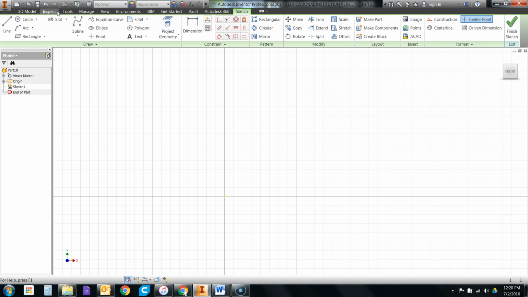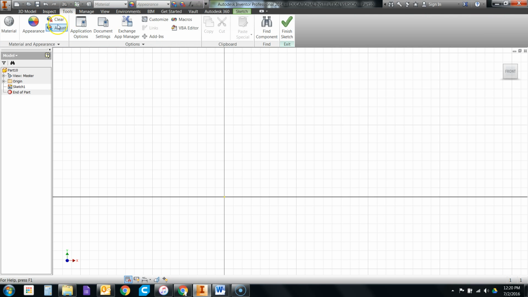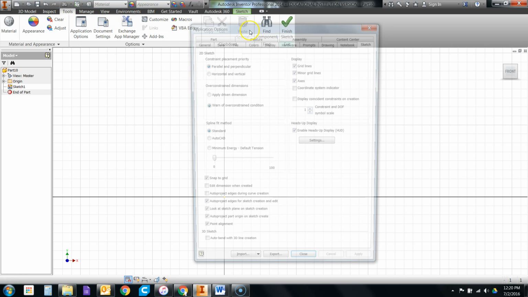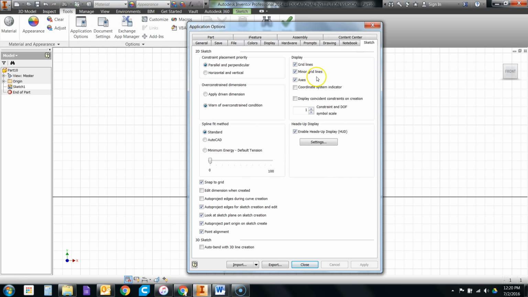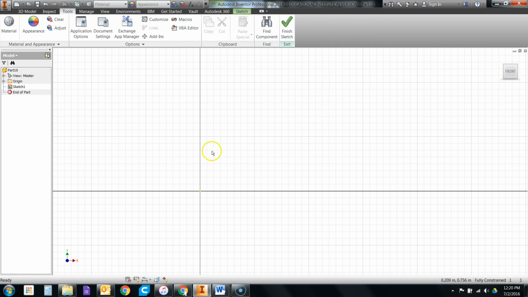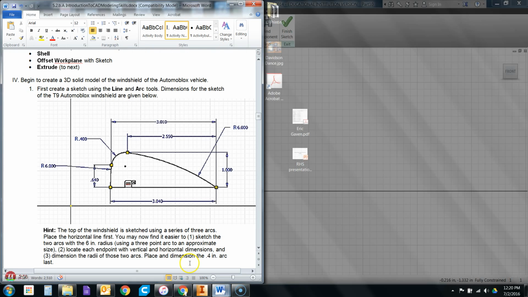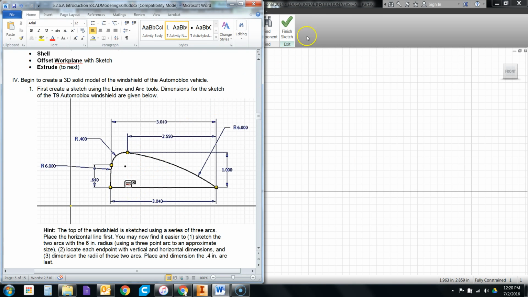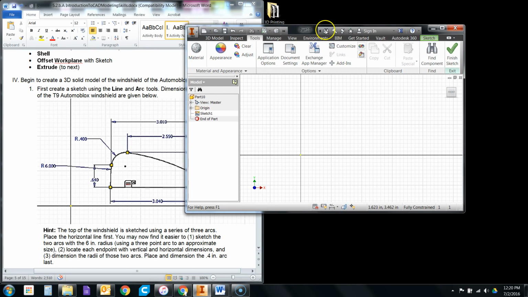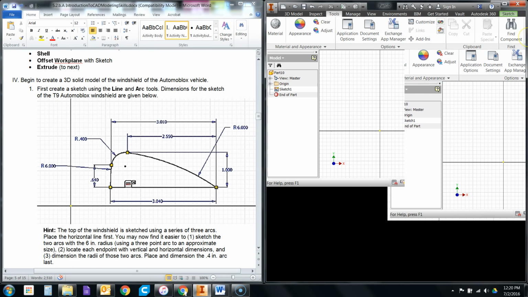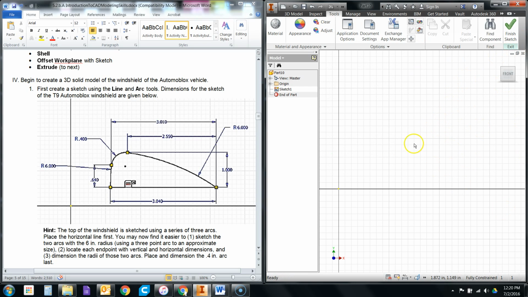I want to go back at this point, and under Tools, Application Options, and under the Sketch tab, turn off the Snap to Grid and say OK. You could probably do this with snapping to grid, as you'll place most dimensions by typing them in, but I don't want to be constrained to a grid point at any time during this. And it's important that we look at these dimensions as we move along, so I'm also going to temporarily pull my Inventor window over and let it take up half the screen.